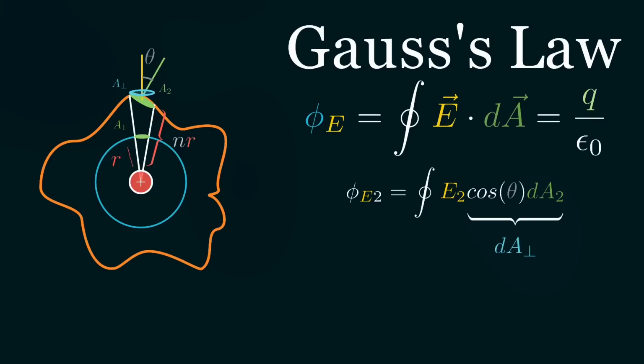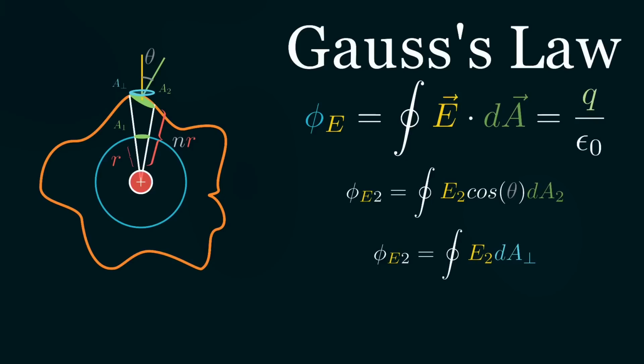To see why, let's look if theta is 0. In this case, the cosine will end up going away because it's 1, and we'll just get the electric field times the area, so it's the same as the perpendicular component. Now if the angle is a right angle, then the cosine will be 0, and there will also be 0 perpendicular component. So we can rewrite the flux integral as the accumulation of the electric field at surface 2, E2, times some differential perpendicular area.